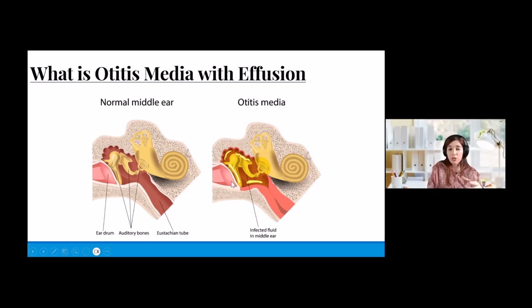So first of all, what you might notice when you look into an ear is the eardrum might be a little bit cloudy, or it can be dull because of the fluid behind it. Also, because there's fluid behind this eardrum, it can be very difficult for the eardrum to move, so it's a little bit less mobile, and this impacts how the sound is transported. And what's important to note is that this eustachian tube is closed, so the pressure isn't equal in this ear, and there is no way that the fluid can drain itself. So we would have to wait until that eustachian tube is opened, or if intervention is supplied to open it.